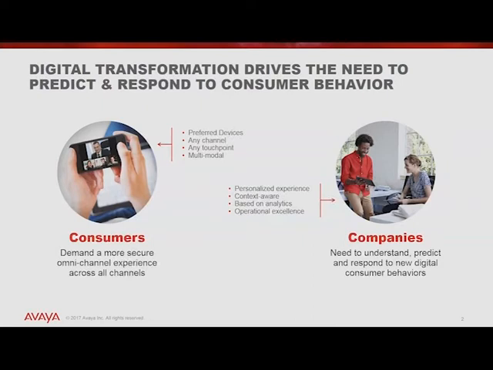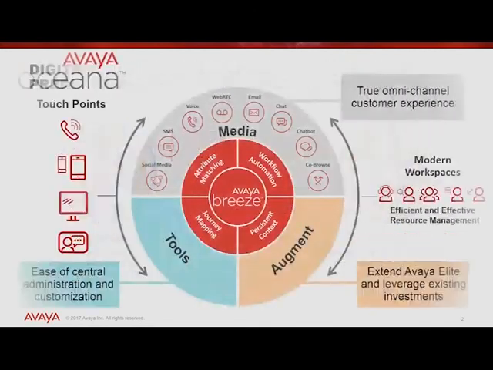So there really is a huge change in the way that consumers are interacting with businesses and how they expect businesses to respond. Now, Avaya's response to this, and Avaya's solution to this omni-channel world is Avaya Oceana. And as you can see from this slide, Oceana is built entirely on the Breeze platform. This was developed from the ground up using all of the capabilities of the Breeze platform that Rashid has mentioned. It's taken advantage of some of those snap-ins that Breeze mentioned with additional functionality.